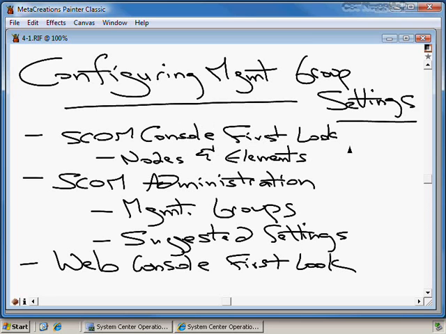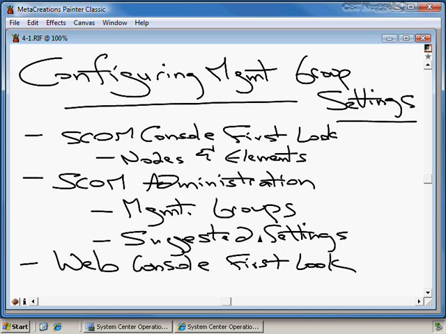And once we understand the way that console looks, then we want to dig into the administration of Operations Manager itself and look at the configuration of our management groups. We're going to look at those settings and get them prepared so that when our clients come in and begin sending data into our database and filtering it through our management packs, it's going to be set up with the right settings from the get-go. At the same time, we're going to talk about some suggested settings here, which will help you understand what sorts of settings make sense for your environment.